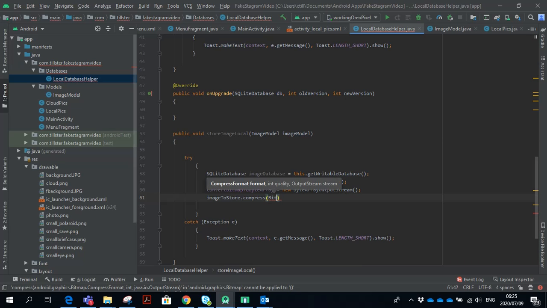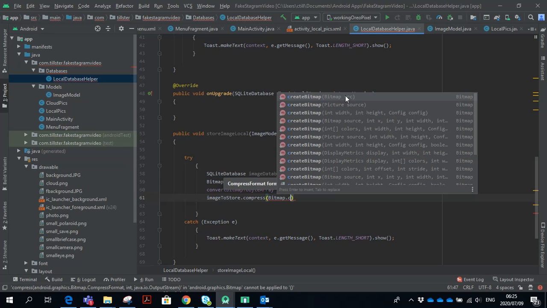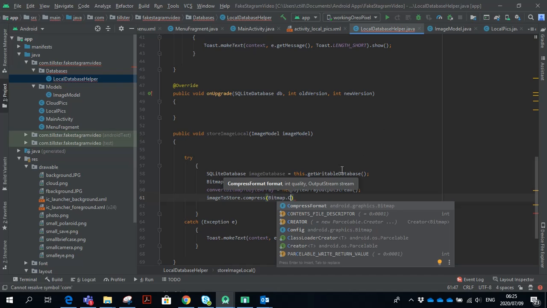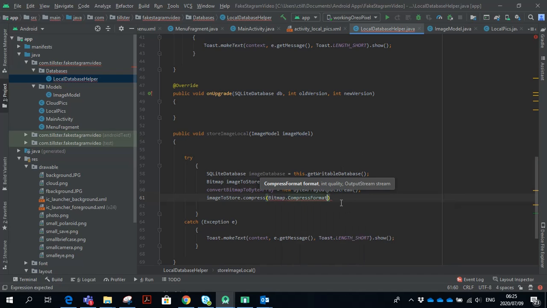And we're going to say bitmap dot compress format and we are going to pass the following in there. So the compress format wants quality and it wants the output stream.